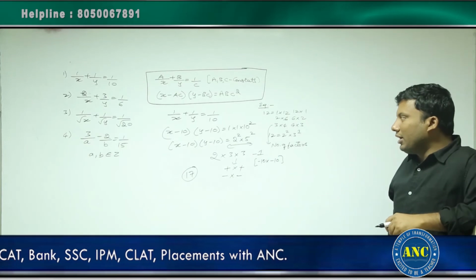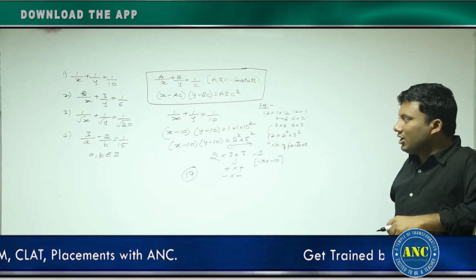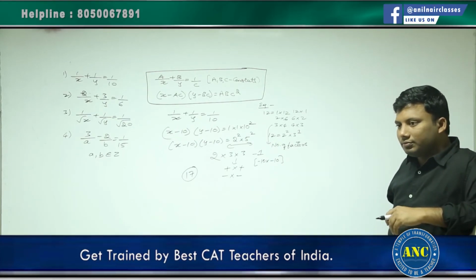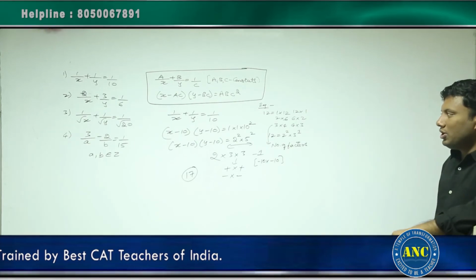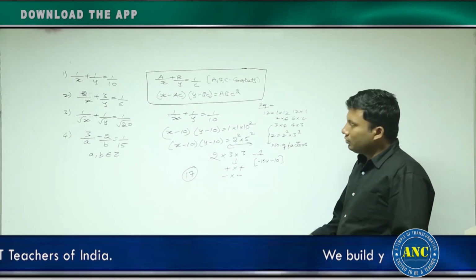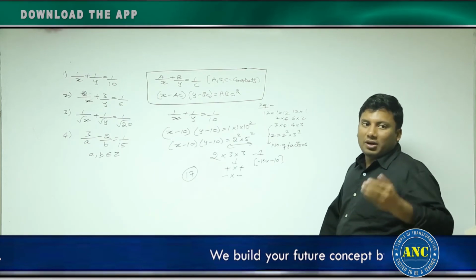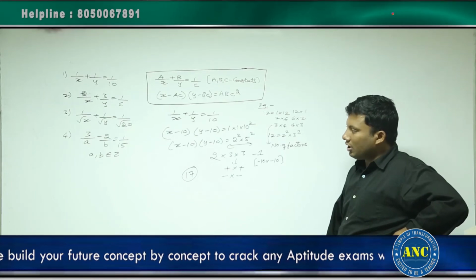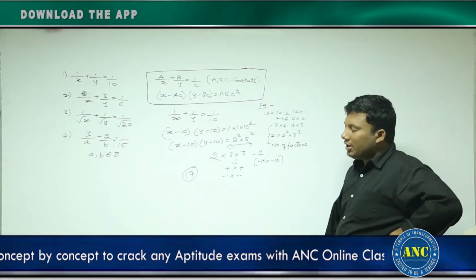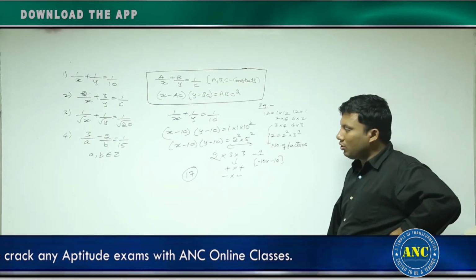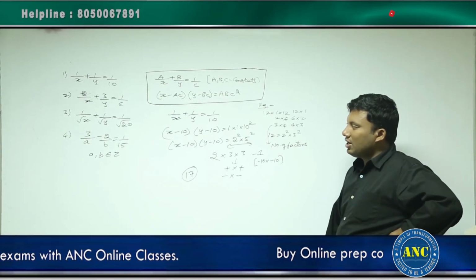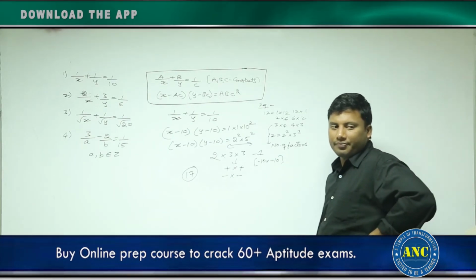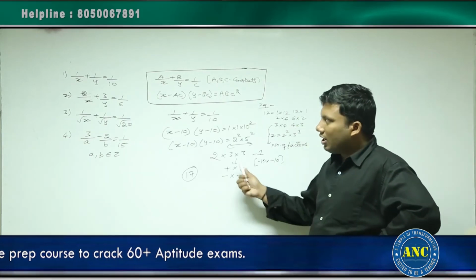1 by x plus 1 by y equivalent to 1 by 10. This will directly become x minus 10 into y minus 10 equivalent to a into b into c square, so 2 square into 5 square. Number of ways of writing a number as a product of two positive factors is 3 into 3, 9. Positive into positive is positive. Negative into negative is also positive, so into 2. But there is a case where x and y are taking zeros. x and y are there in the denominator. It cannot be zeros.